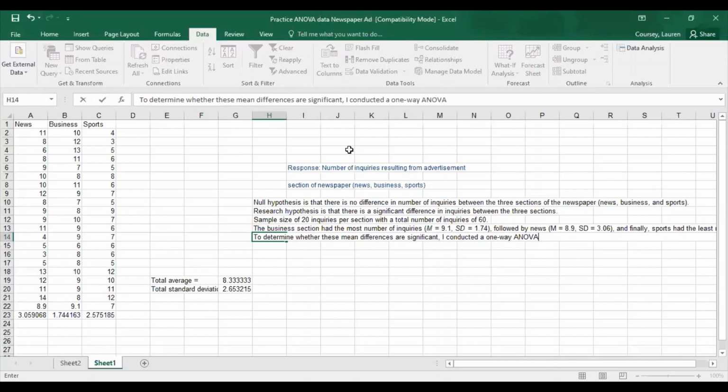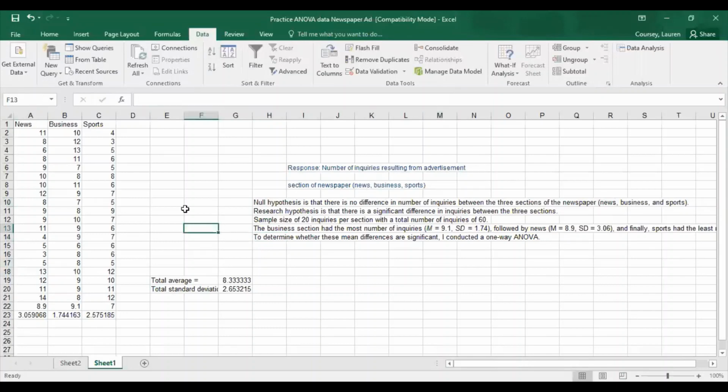And so everyone is going to be conducting a one-way ANOVA because we have one response here, number of inquiries, and we have 3 different groups, right? 3 or more different groups. And so we're going to be conducting a one-way ANOVA.